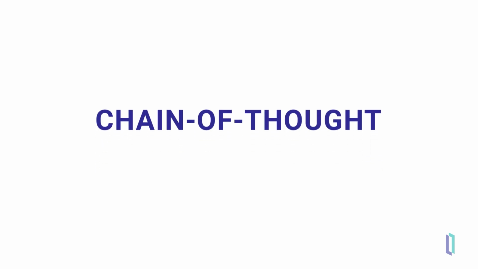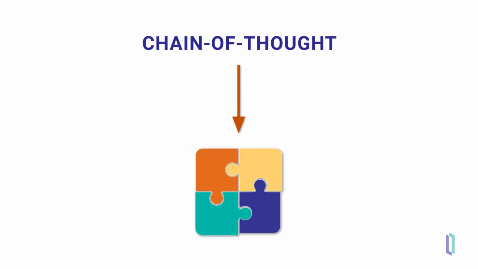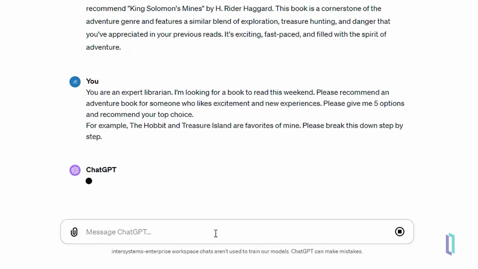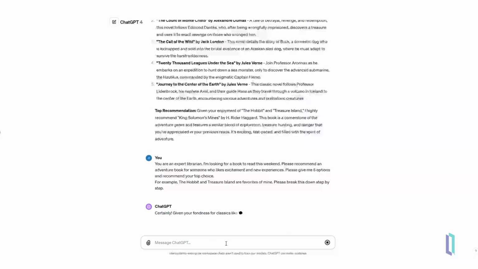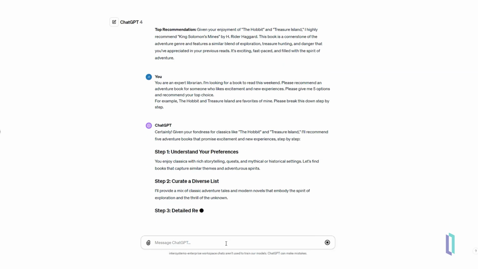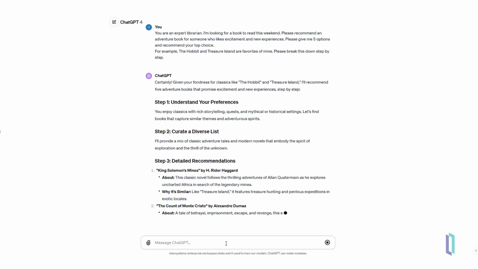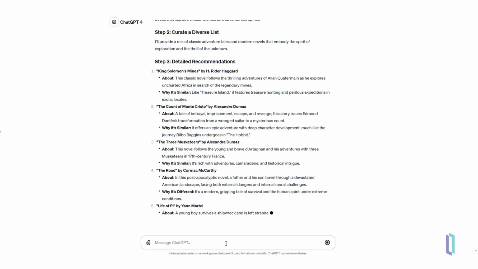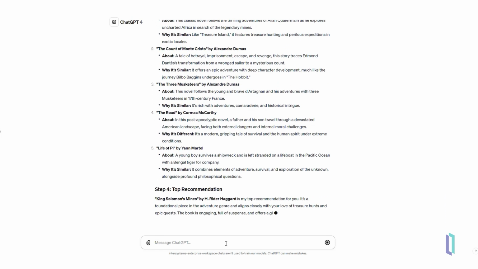If the prompt is still not giving you what you want, you can ask it to break down the steps using the chain of thought technique, which encourages the AI tool to follow a logical sequence to solve complex requests. We do this with a simple phrase at the end: "Please break this down step by step." By asking our assistant to break down the process, the AI tool reveals its reasoning and focuses on each step one at a time, leading to more accurate and thoughtful results.